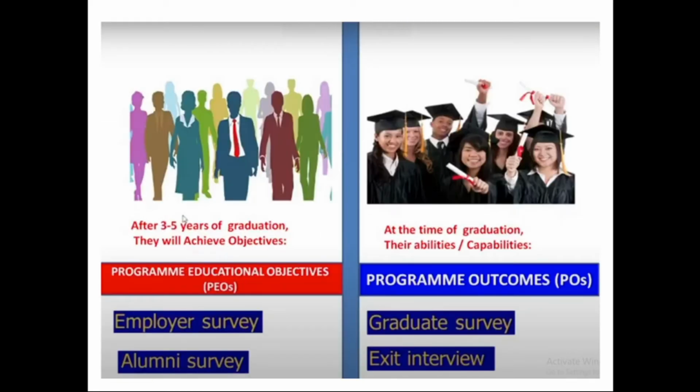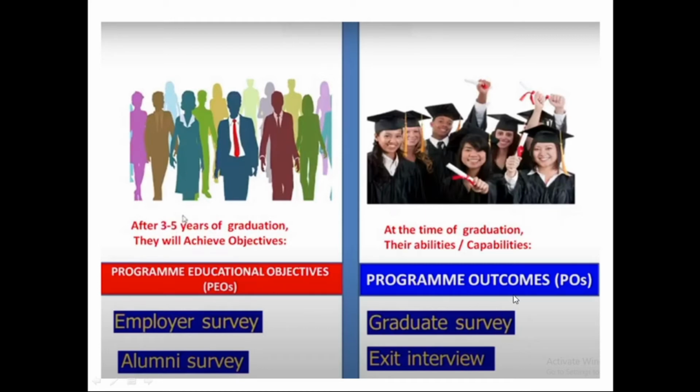Then we come to the program educational objectives, that is PEOs, and program outcomes. Based on this picture, one can understand the program educational objectives. After the graduation, 3-4 years after the graduation, how to achieve this? Based on assessment tools like employer survey and alumni survey. Our students may be employed in any organization like TCS, Infosys, or other countries, and also we have an alumni chapter. So through alumni, we have to coin our questionnaires based on the program educational objectives. We can assess this particular program educational objective, whether our curriculum design is industry usable, whether it makes entrepreneurs. So based on this, we have to assess the program educational objective.